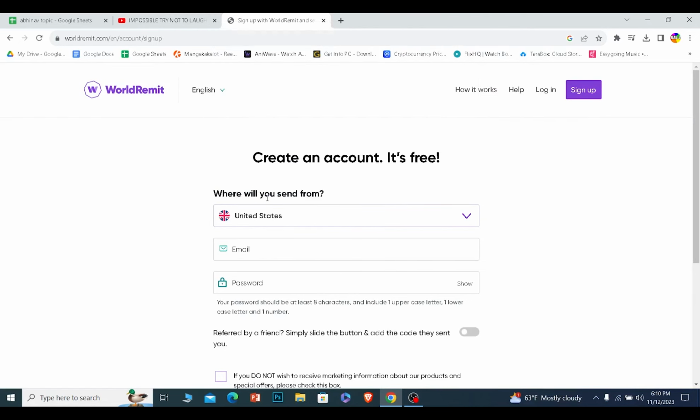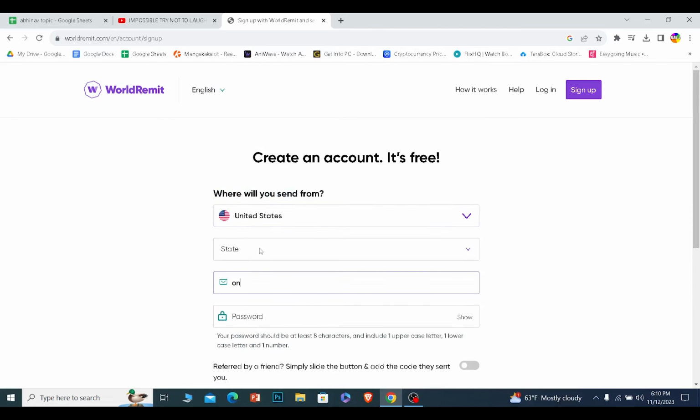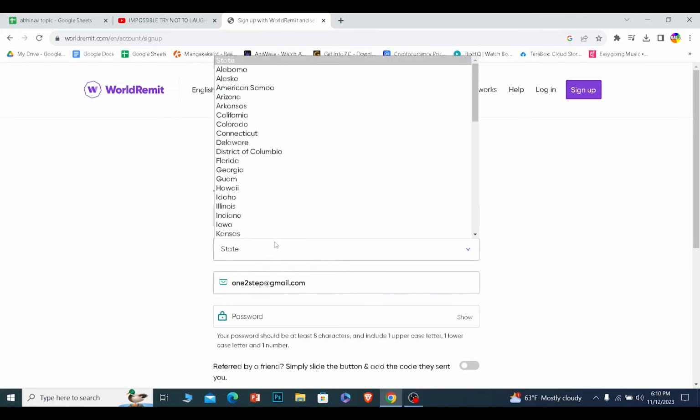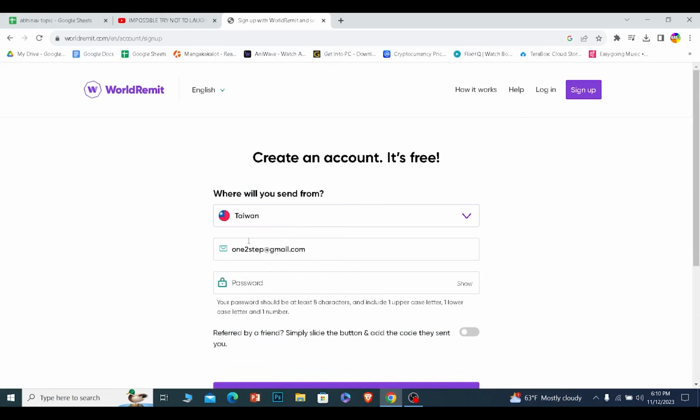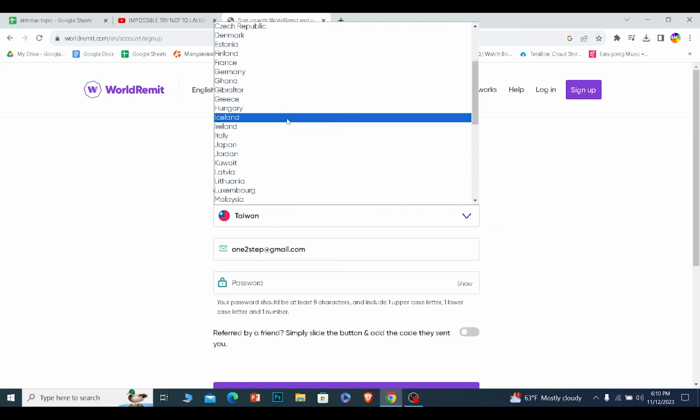After you choose the country, you can enter your email address. Whichever email address you have, enter that over here. After you enter your email address, at the top it's asking me to select a state. Now if you select another country where there is no such thing as state, then nothing is going to be shown. So if you choose US, then of course you need to choose a state, but for other countries you don't.